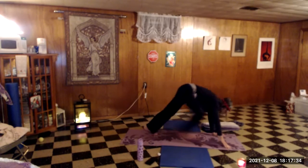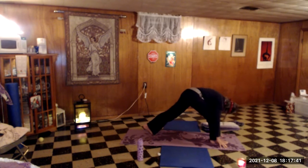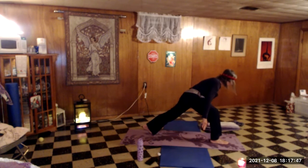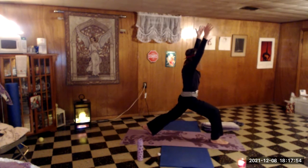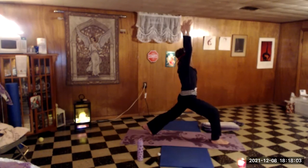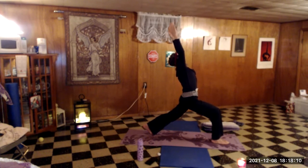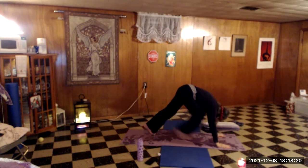And then just step your right foot forward. Press on your fingertips and start to lift up into Warrior One. Arms out to the side and then bringing palms up overhead. Reaching up, and if you're able to go to the back, take advantage of being loosened up. Open the front of your body. And come to center, reach for the floor, step back into downward dog.